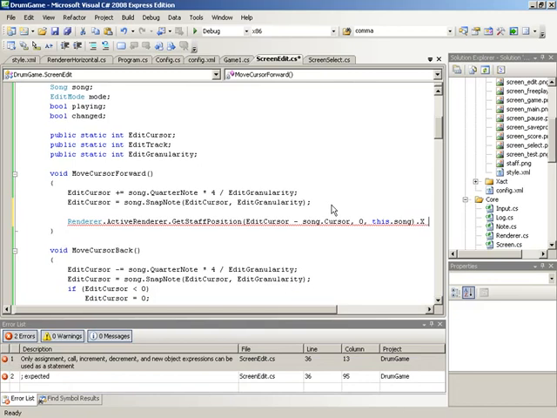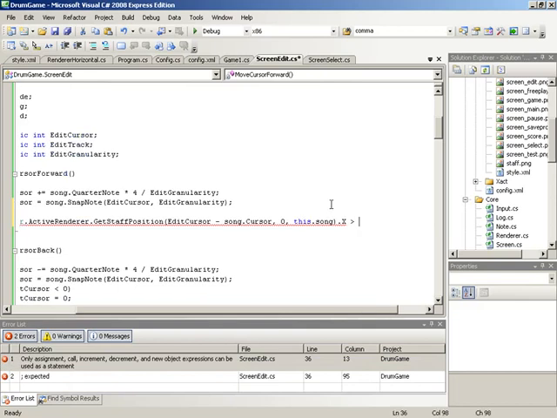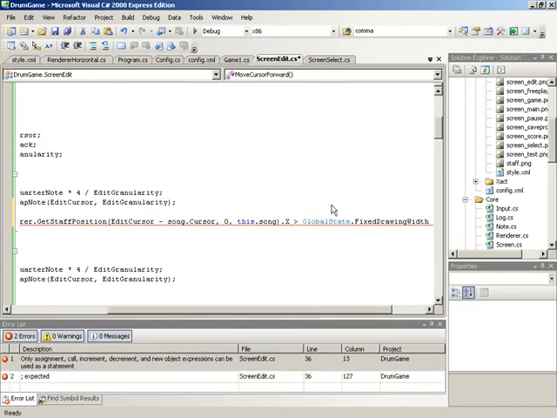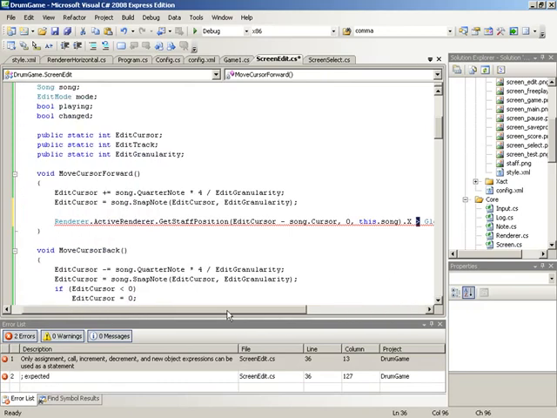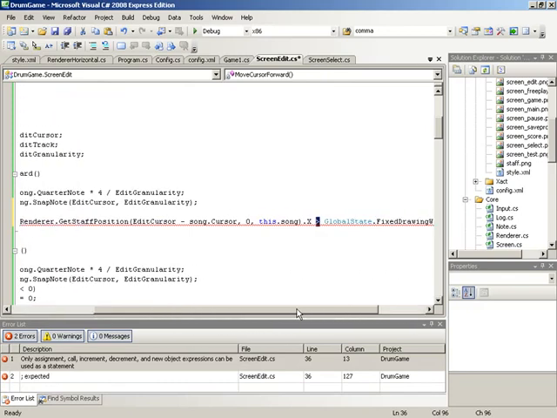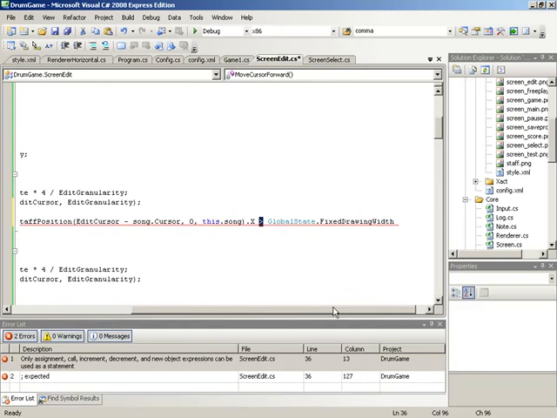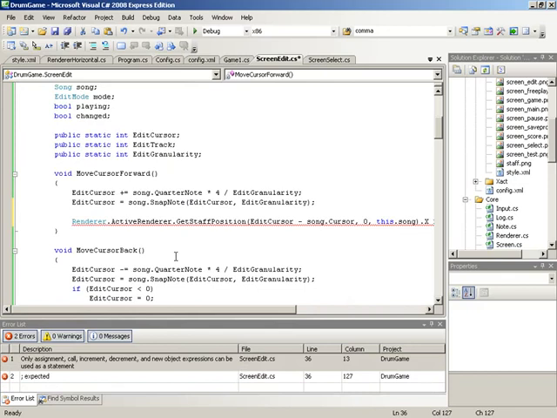Now if that value happens to be greater than the width of our screen, then we know that we've gone off screen. So that would be if that value is greater than global state dot fixed drawing width. So if we've gone off screen, then this case would return a value indicating whether or not we're still on screen. Now, as I was saying before, you could imagine this entire statement being placed inside of an if statement. But just to make sure that the cursor does indeed get placed back on screen, we're going to run it in a while statement rather than an if statement. The idea is that if an individual move doesn't put the cursor back on screen, we allow it to continue until the cursor does get placed on screen.